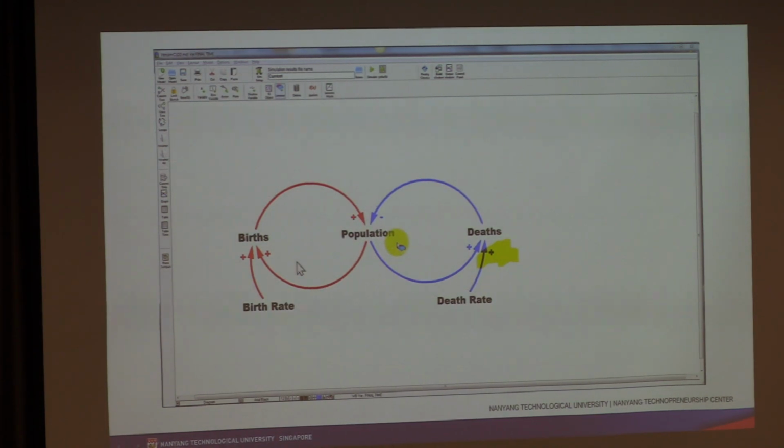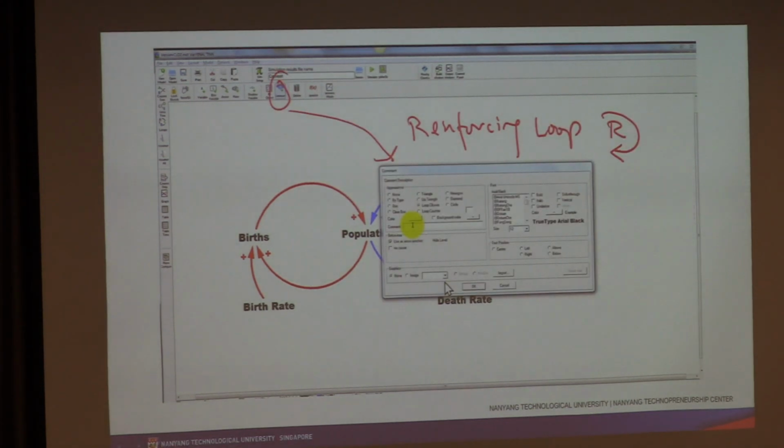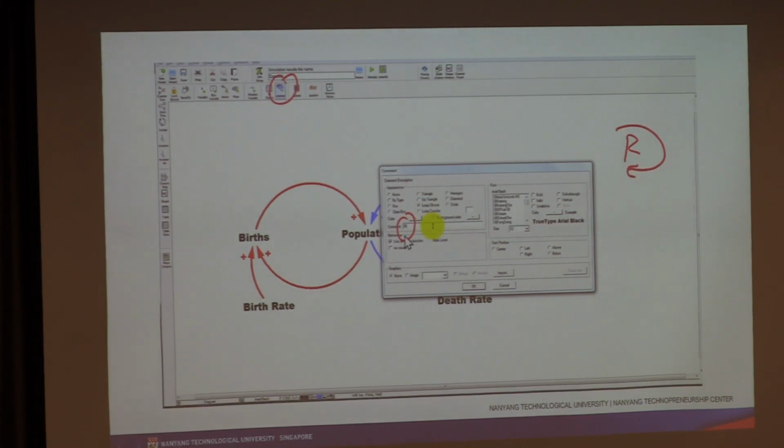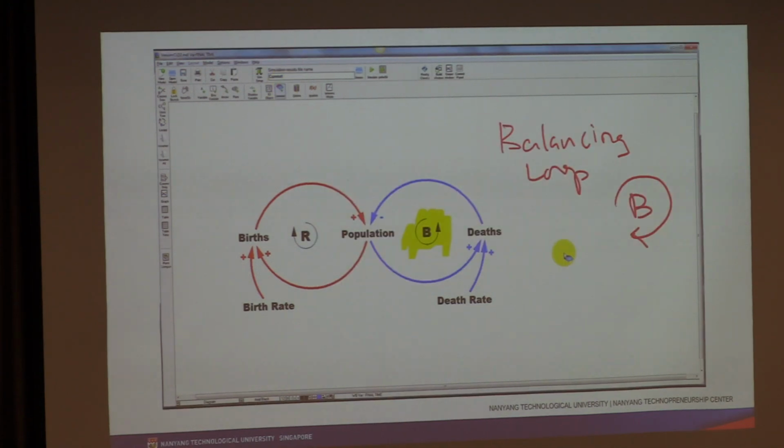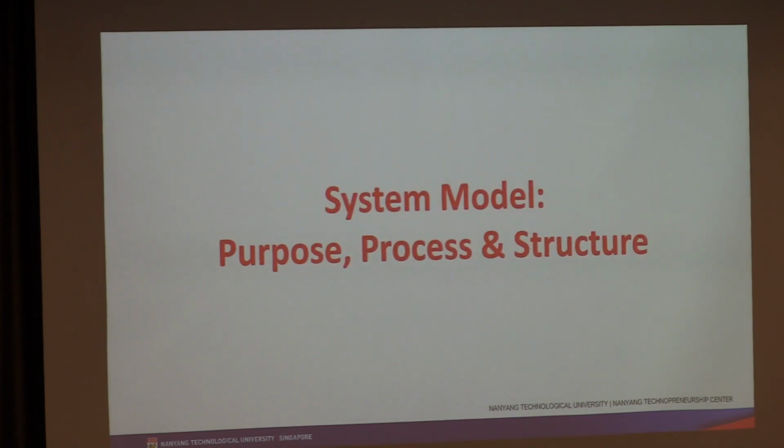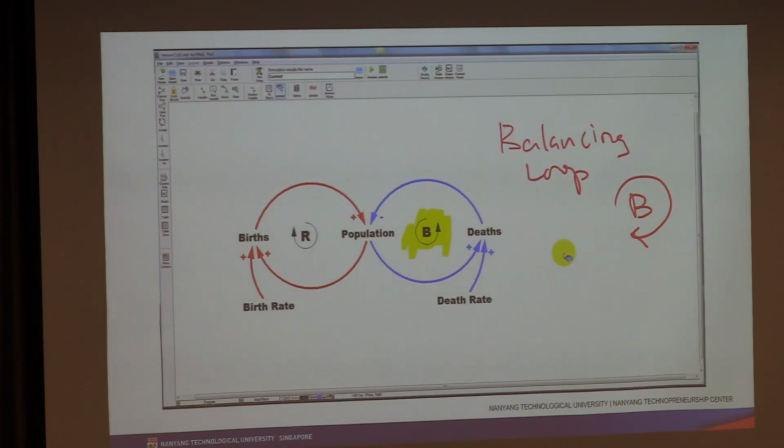So this is a positive, this is a positive, this is a reinforcing loop. This one is definitely a balancing loop, okay? Plus and minus. All right, and then since it's a reinforcing loop, we can put an R there, right? So there's an R here, which I can put here. So now I know that this loop is R, and then I put a balancing loop, and I put B. So now it's very clear. When you see the diagram, everything in the picture is very, very nice. Okay? All right, so you can do this exercise at home.